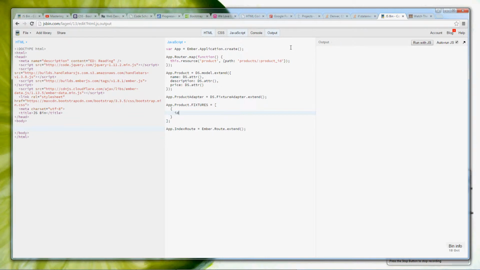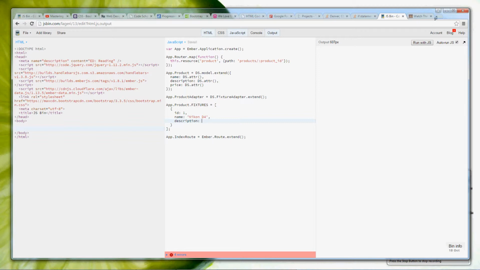This is the actual information that Ember will use to pull the information from. Now, numbers. I should mention that numbers always take quotes, either single or double, around the numbers, so that way Ember sees that this is a number. Nikon D4, and description.